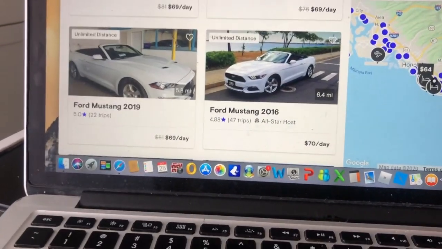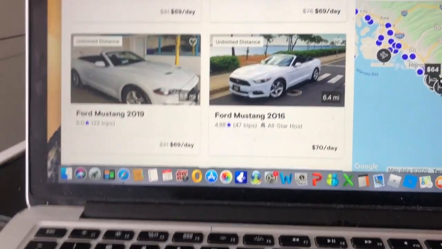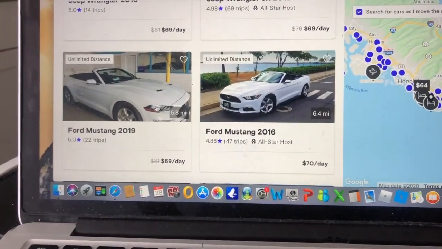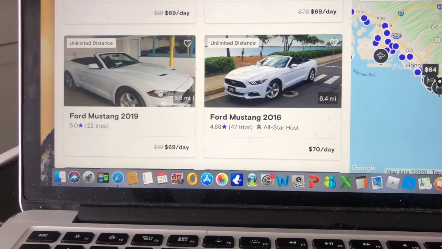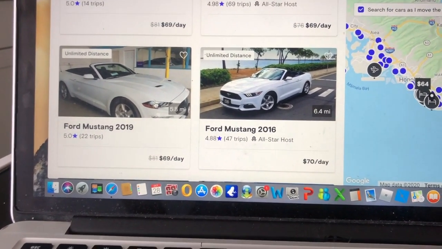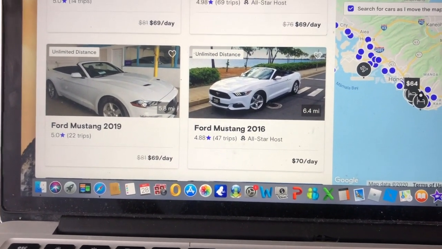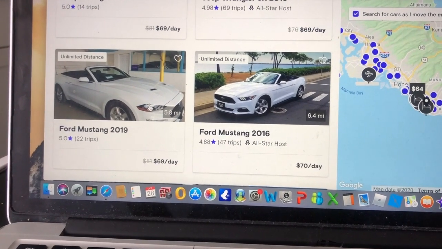So I have it set up that I am the cheapest for 1 day, 3 day, and 7 day. With this setup, with these numbers, I'm going to get most of the bookings that people are looking for, Mustangs and Camaros in Hawaii, for the foreseeable future. That's how I get my prices for all my cars. And if you do that, I believe you'll be ahead of the game and you'll get your cars booked 80 to 90% of the time.